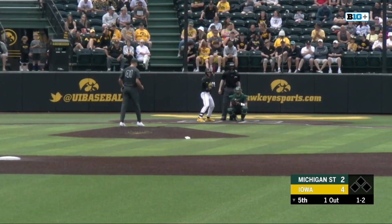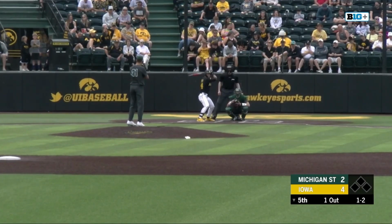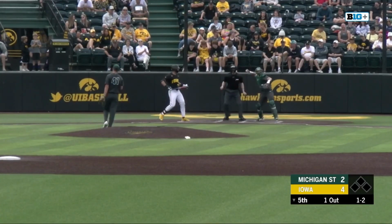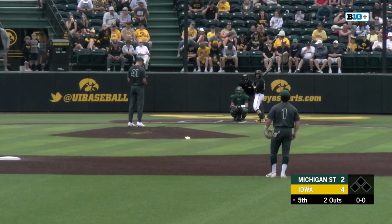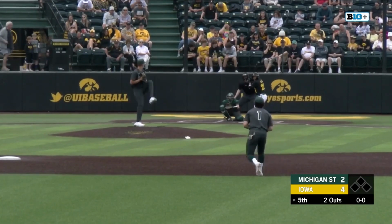Oh, we did make it hurt. We did make him pay for that mistake out in the outfield, and then the throwing error by the pitcher on the failed pickoff attempt. Dorighi goes down on strike, swinging over the top of that breaking ball. He's out number 2. Good pitch there. Field shifted over to the third base side for him.